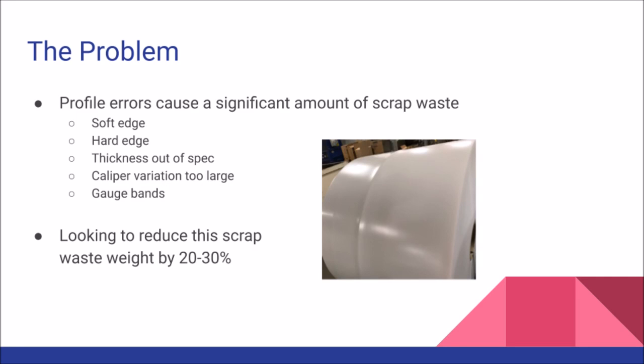Our company was having issues with profile errors, and it would cause a lot of scrap waste for them. The waste codes that would fall under this were soft edge, hard edge, thickness out of spec, caliper variation too large, and gauge bands. So the goal of our project was to reduce the scrap waste weight from these waste codes by 20 to 30%.